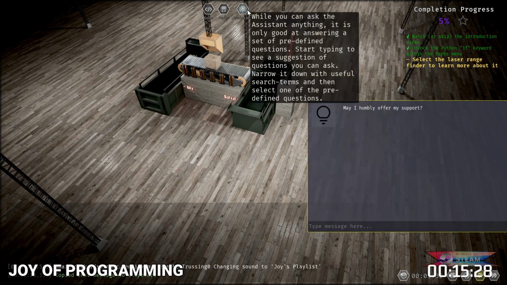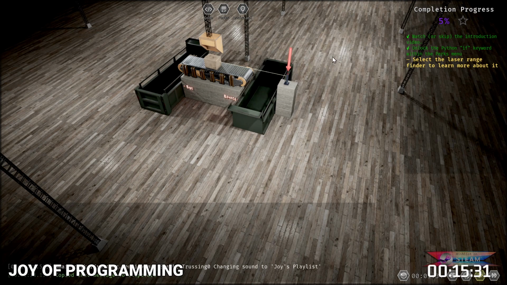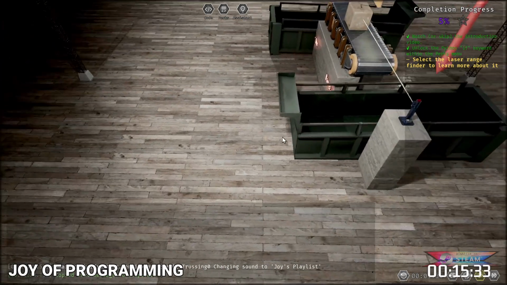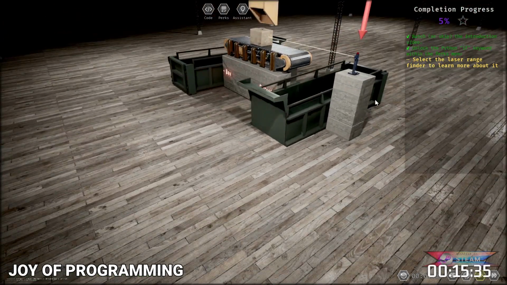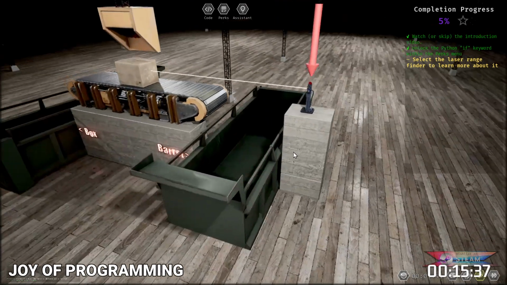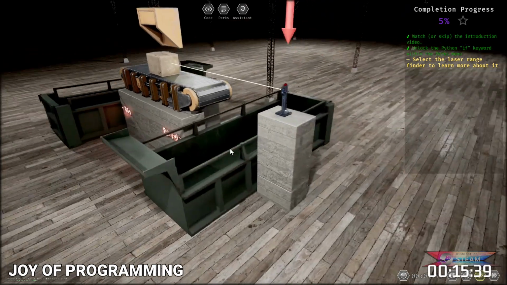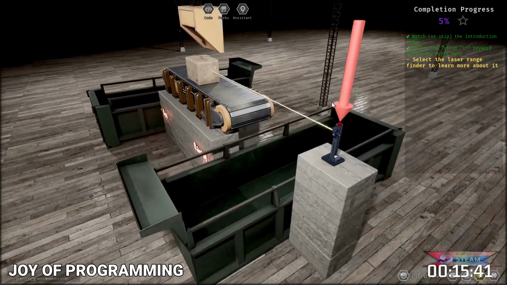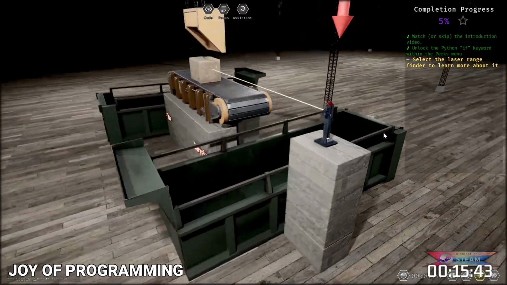So we have an assistant. I wonder if that's AI activated. It could be. I use AI in my current coding because it's actually pretty good at saving you time. It's GitHub Copilot that I use.